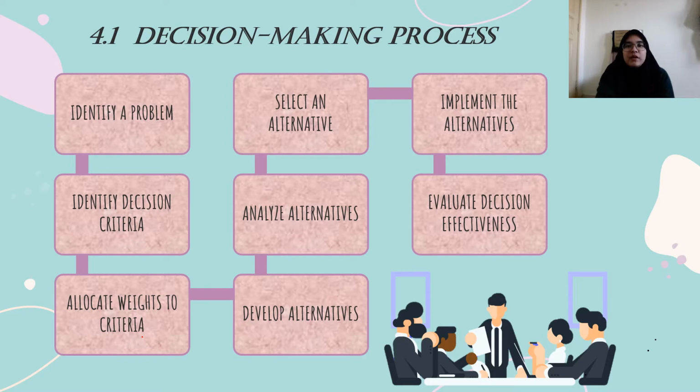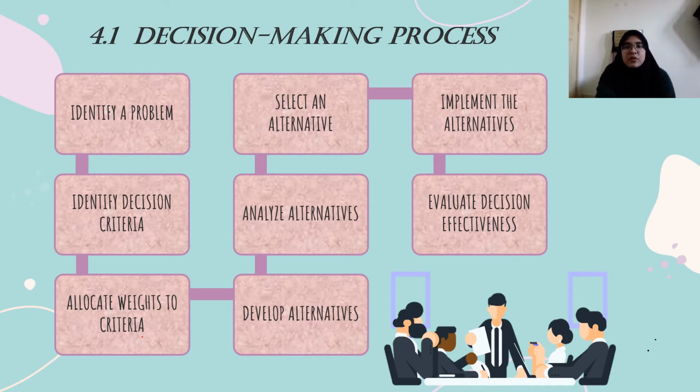Step 2, we have identify decision criteria. The deciding criteria important to tackle the issue must be determined after a manager has defined the problem. Managers have to decide what makes a decision important. Any decision maker has requirements to direct his or her decision, whether specifically stated or not. In general, these requirements are decided by our own goals.